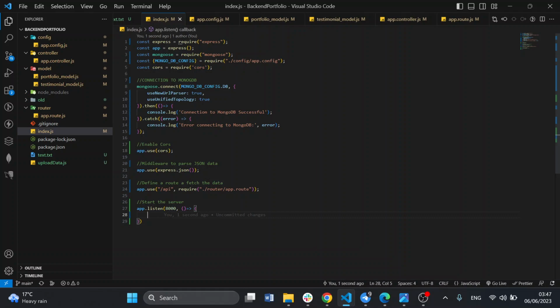So we're just making sure that we avoid that. So we're going to log here, server started on port 8000. Okay, so if you're following with me all along, this is what you should have in your code.